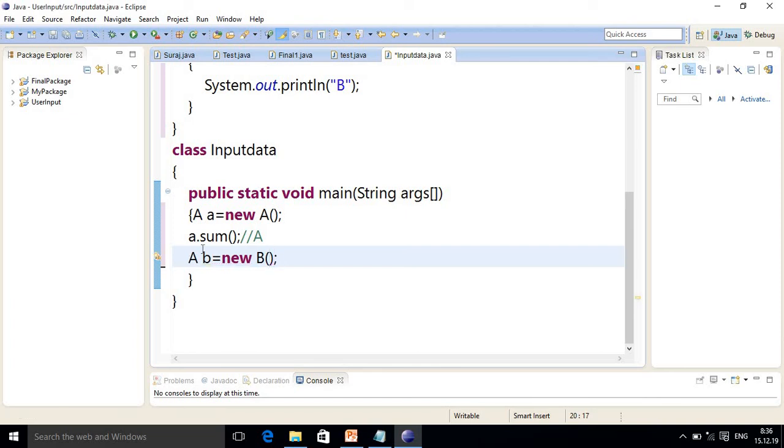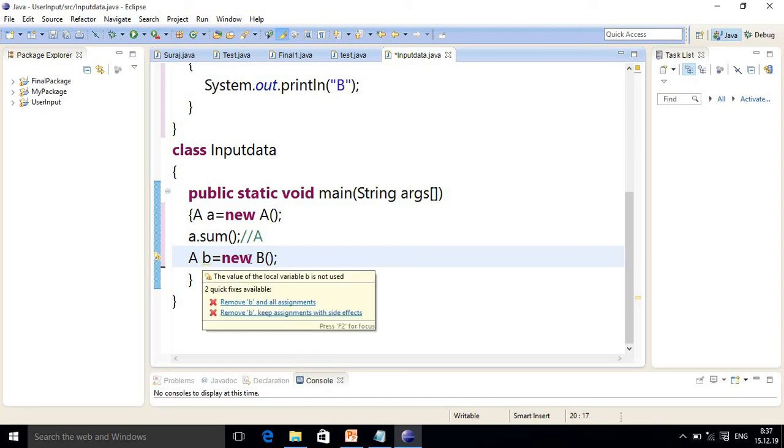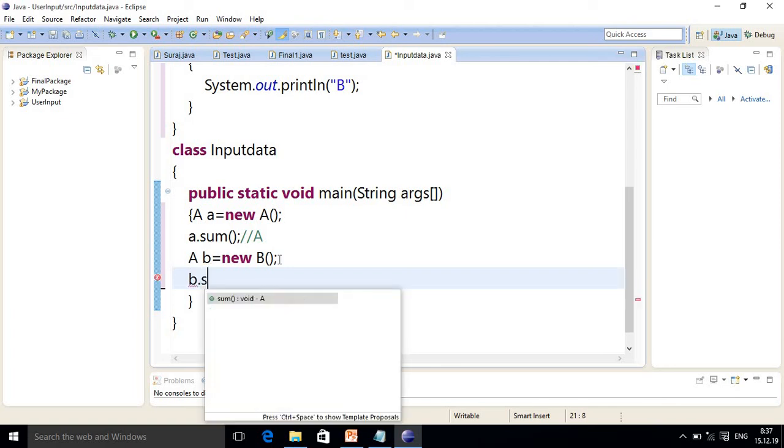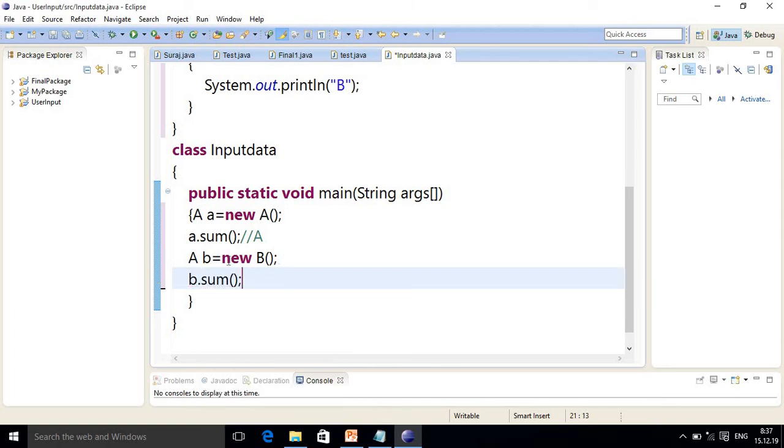Friend, you see here we are creating an object of A, that is an object of the base, and then I am giving the reference of class B, means the reference of the class B constructor, and after that you can write here B dot sum. So here by using the base object, friend, we are accessing two methods, that is A dot sum and here B dot sum.